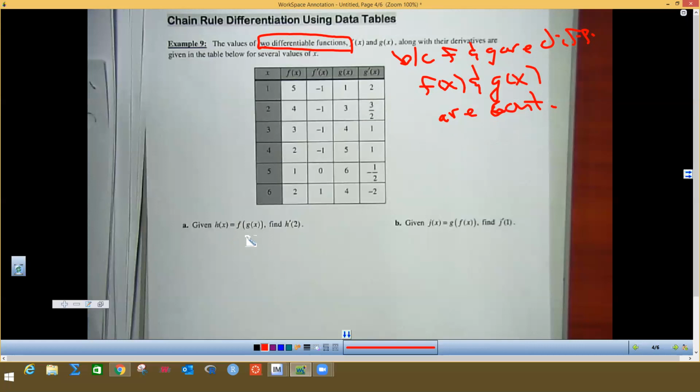So if you look at this right here, this is a composite function, which means we're going to use chain rule on this one because we got to get h prime of 2. So we're going to do h prime first. So the rule of when you're doing chain rule is you start and do the derivative of the outside, keep the inside identical, then do the derivative of the next part, which is this part in here. So that's g prime of x. And then last you do the derivative of the x part, which is 1, which will change nothing.